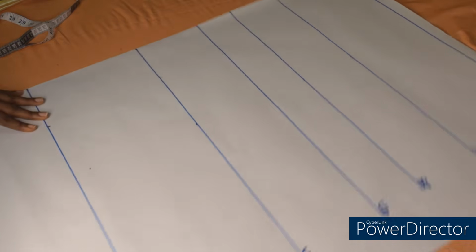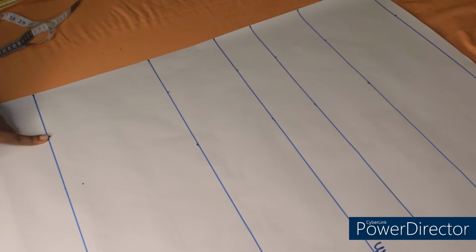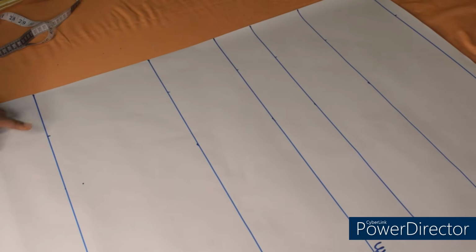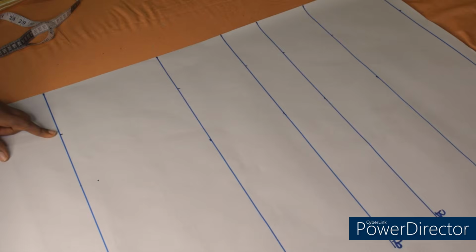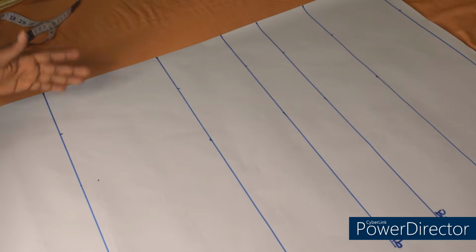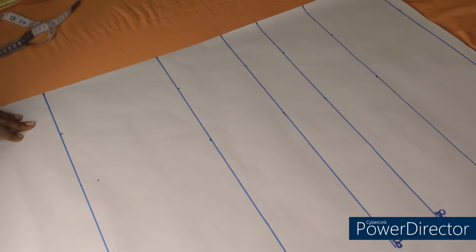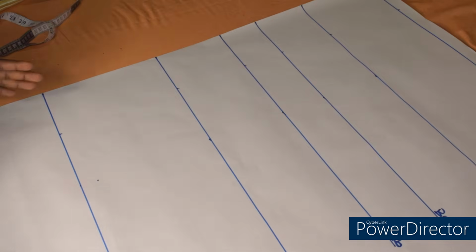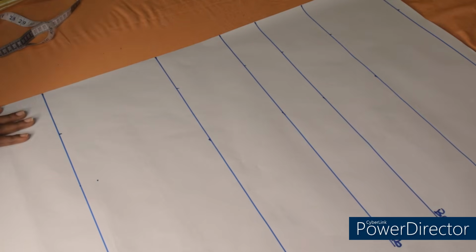So guys, this is 4.5 inches, 4 inches, and all through 4 inches. The only difference is here, 4.5 inches. This is because I don't want the line to be completely straight. It's optional though. If you want, maintain the same 4 inches. But for Madam blouse, at this point, you can make it a little wider to get it a perfect shape. So that's why I increased here by ½ inch, 4.5 instead of 4. So go ahead and do exactly what you want. Feel free to do what you want.